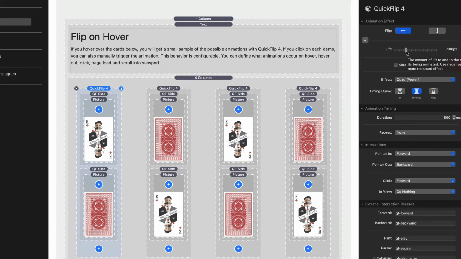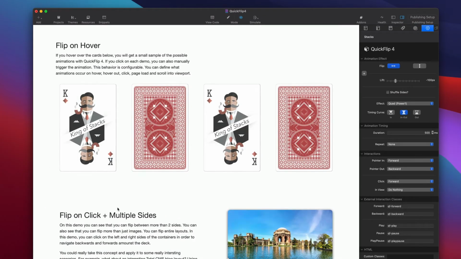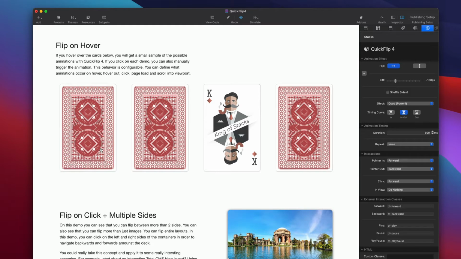And then what is this lift setting? This lift setting allows you to either raise the card up or inset the card into the page as it's animating. So let's have a look at that. If we look at this leftmost card here, when I hover over it, you'll notice it actually goes in, and as it flips back, it animates back up, right? So it adds depth, or a 3-dimensional aspect, to the animation.